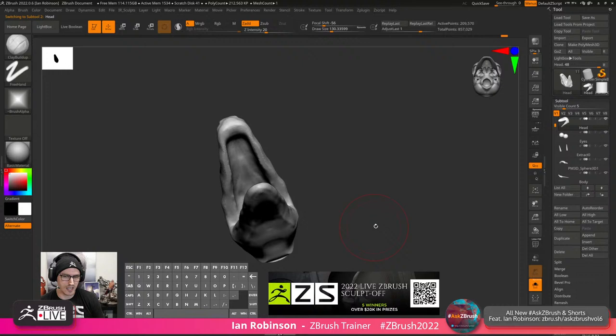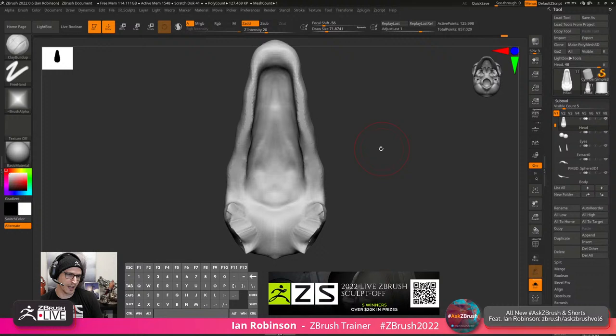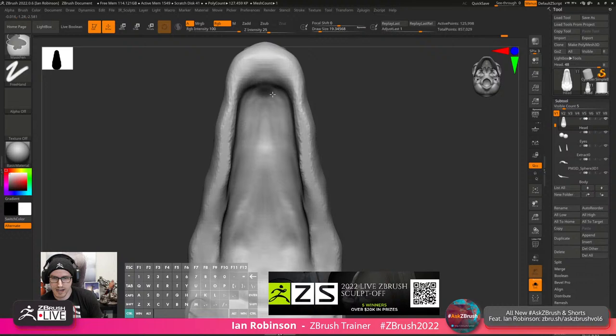So what I'm going to do, I have this broken up into two different sections, just dynameshing it, but it looks like one piece. So I'm going to isolate the top part of his jaw. This helps me work a little bit easier on the internals of his mouth. And we're going to go ahead and mask this section off here.